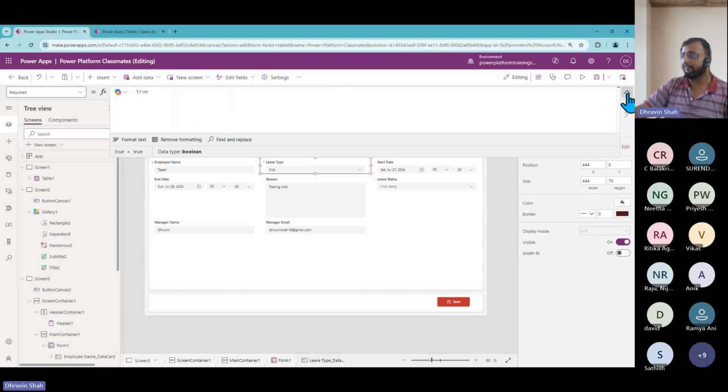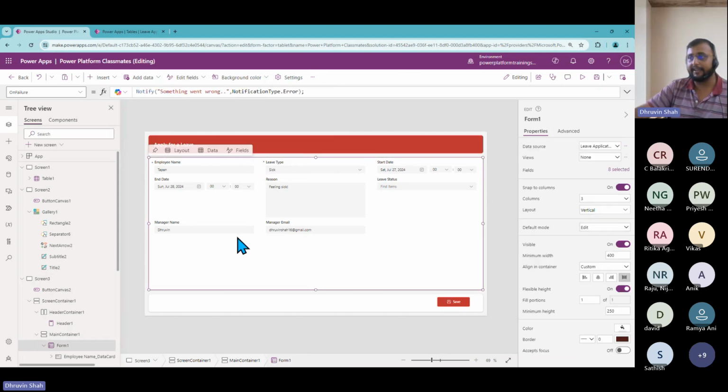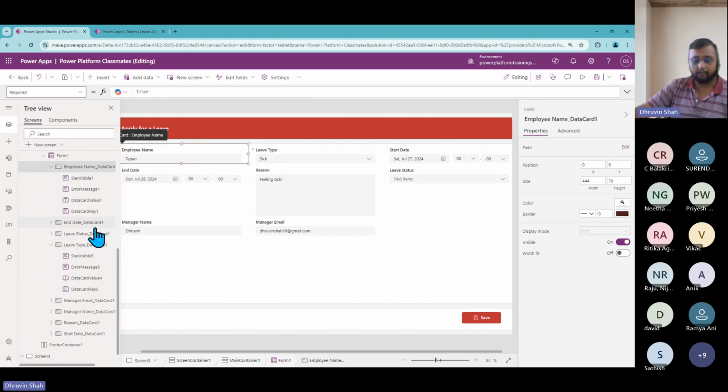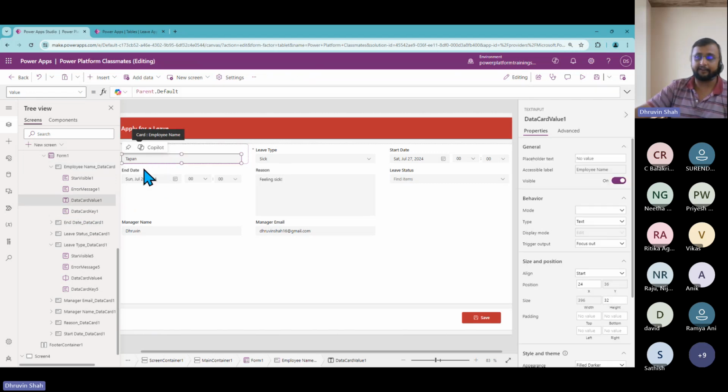Also there is one more difference between the classic and modern form control. In the modern control, whenever you look at any data card, you have a data card key and a data card value. We had a similar thing in the classic one as well. But whenever we have a text data type, let's say employee, where the name is Tapan, sometimes you are using the Patch function, or maybe some conditioning. For example, if the text box value is greater than 5, then only I want to show or hide this. At that time we usually read our card value, so data card value 1 we are reading.